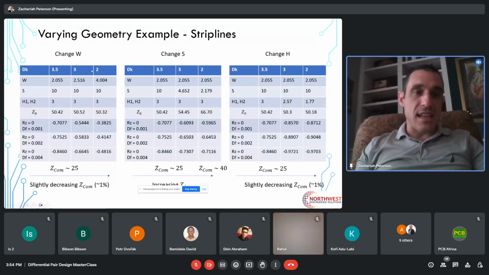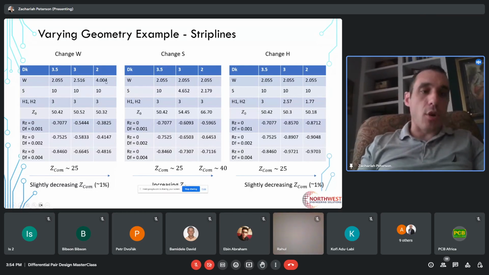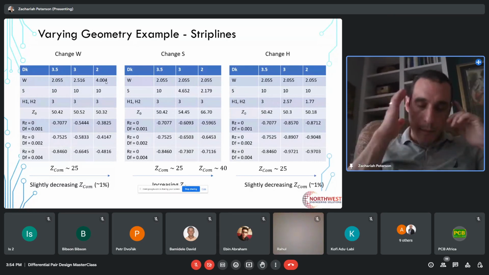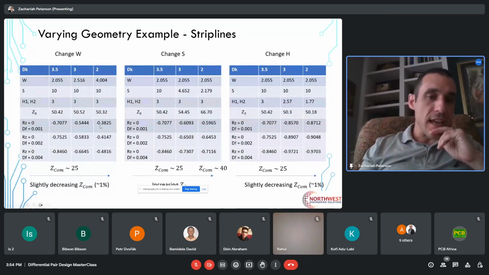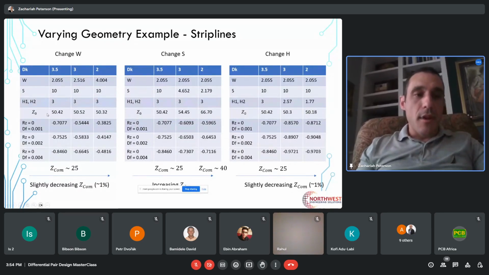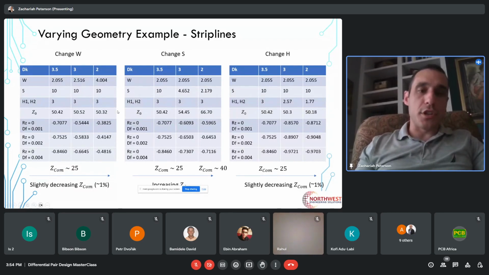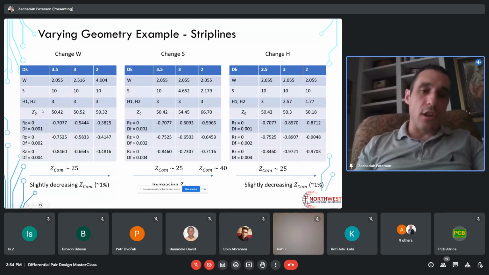Now, if we take the Dk value and reduce it, and we increase the width in order to compensate, what happens to our dielectric and our copper losses? Well, here you can see very clearly that as we increase the width while maintaining the same spacing and dielectric thickness, the characteristic impedance gets closer to the odd mode impedance. But the characteristic impedance was already within 1% in this case. And that's because we had wide spacing compared to small dielectric thickness. So here, when we have this 3-to-1 ratio of spacing to dielectric thickness, we're going to have very low mismatch between the characteristic impedance and the odd mode impedance.